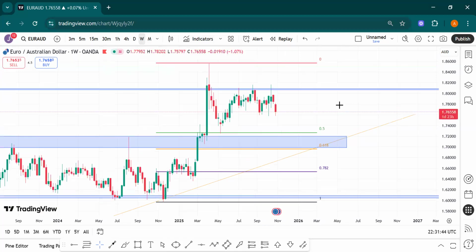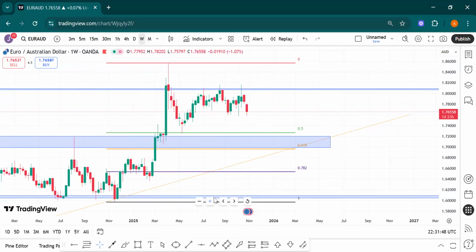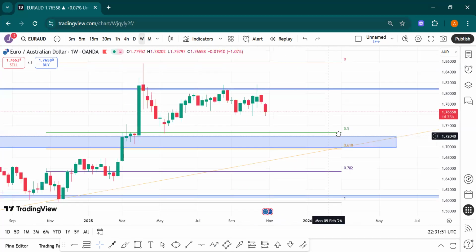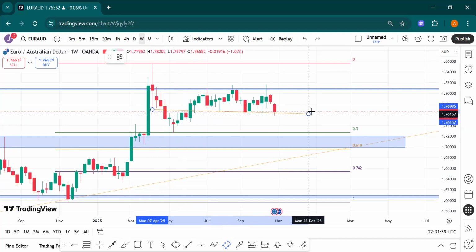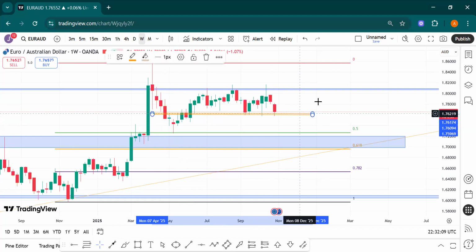However, if we go back to the candlestick chart, there's something that is of importance for us to note here, and that's the fact that there's a meaningful support zone here, which has made this particular currency pair be in a range for a while now. Now, what do I mean? Each candlestick on the weekly time frame takes a whole week to form.